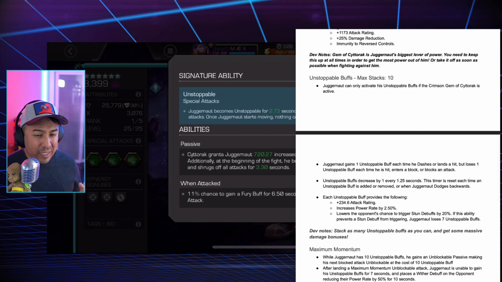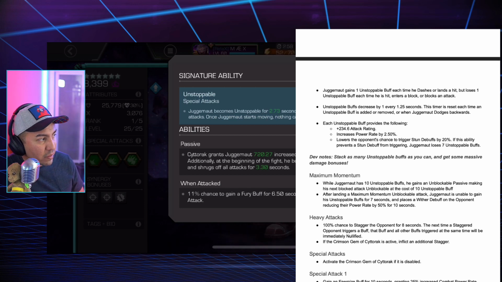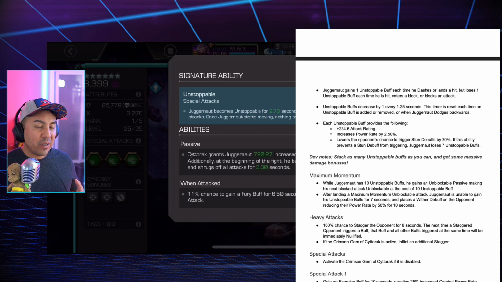This is where it gets really tricky, and I think it's going to be maybe possibly hard to use this guy, but we'll take a look when this goes live. Juggernaut gains 1 unstoppable buff each time he dashes or lands a hit, but loses 1 unstoppable buff each time he is hit, enters a block, or blocks an attack. So depending on how you play the game and your play style, this may cause you to lose buffs and just relearn how to play this champion all over again. Reconfiguring your play style might be appropriate when using this champion. Just keep that in mind, right?